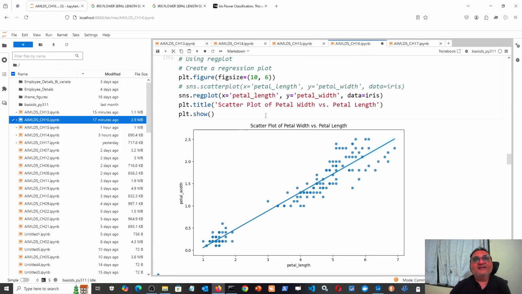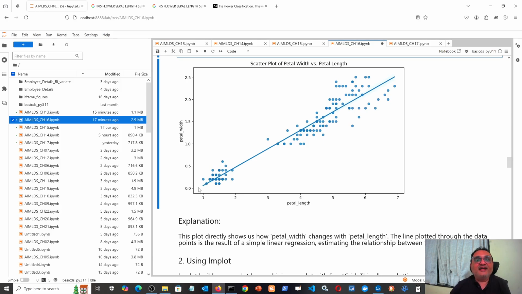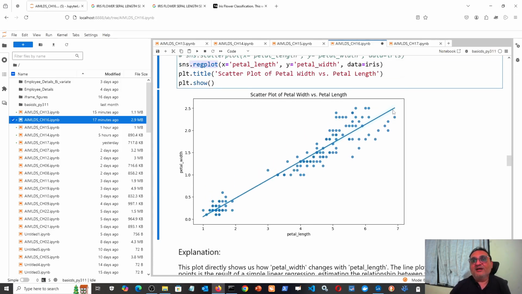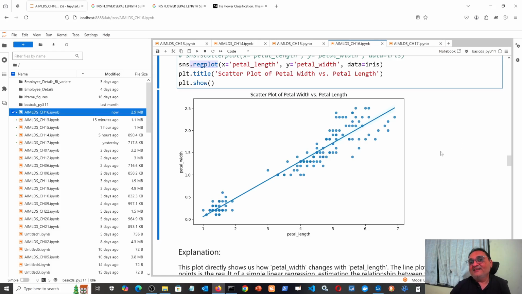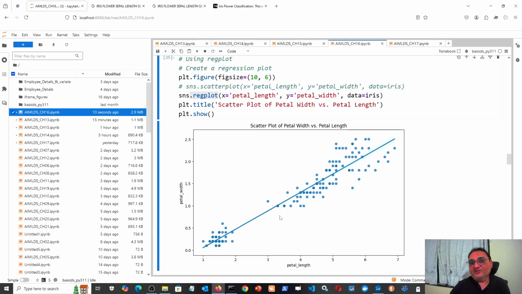So if I plot it, SNS has this fascinating ability that it will automatically find that line which is the line of best fit. Okay, and not only that, this shaded region is also shown. It shows that here there is hardly any width of that shaded region, but as you go on to the right side, further and further, you can see that the width of that light shaded region goes on increasing. So that region is called the confidence interval, because these are statistical models, so they are never 100% accurate.